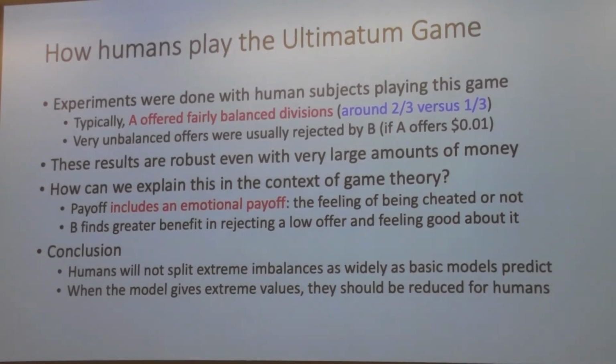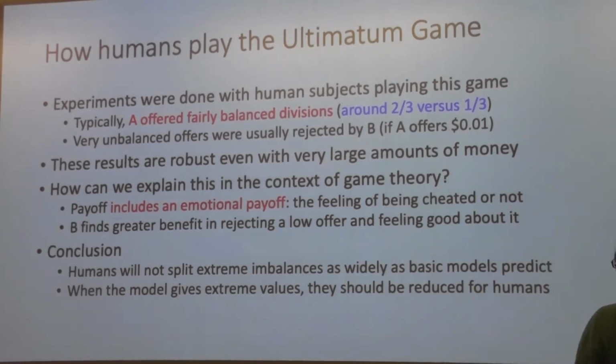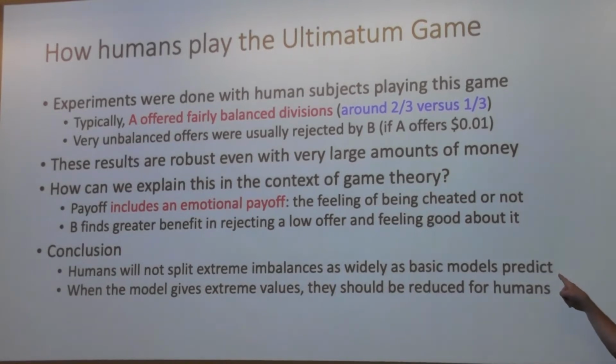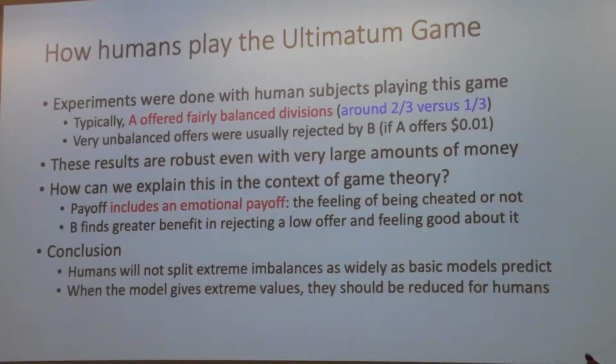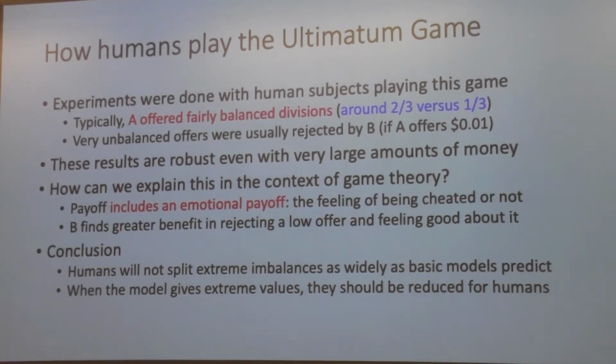So what does that mean in practice? Well, B knows that A has the money and not B. So in practice, B will accept to get less than A, but not so much less. In practice, it turns out to be 2/3 versus 1/3. So the result is that humans will not agree on extreme imbalances, extreme divisions. They will always bring it back to a more fair division, because of the global way that humans are thinking. Okay, so that's the ultimatum game.